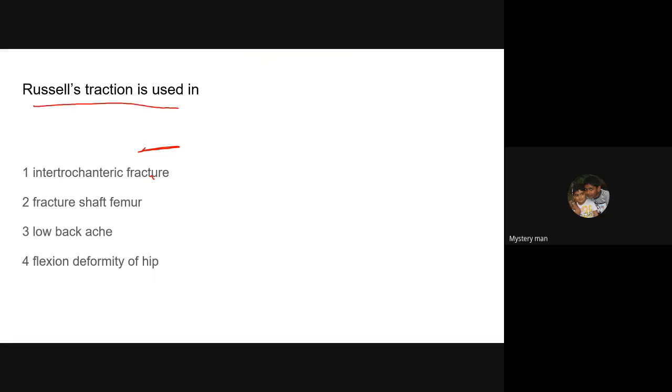Russell's traction, I have explained this. Russell's traction is used in intertrochanteric fracture, fracture shaft femur, low backache, and flexion deformity of the hip. What I had explained in Russell's traction and Buck's traction, it is used in intertrochanteric fractures.